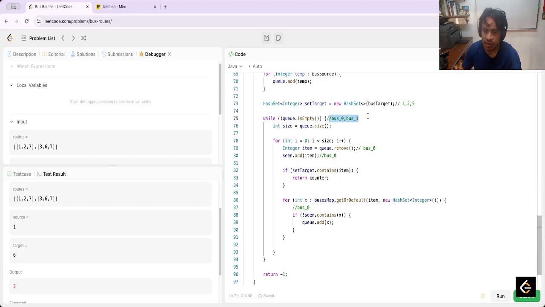Yeah, because for example, this is the initial point, the source, and it is possible in the bus 0 and in the bus 1. But how can I distinguish between both? Yeah, I think that I need to change this.